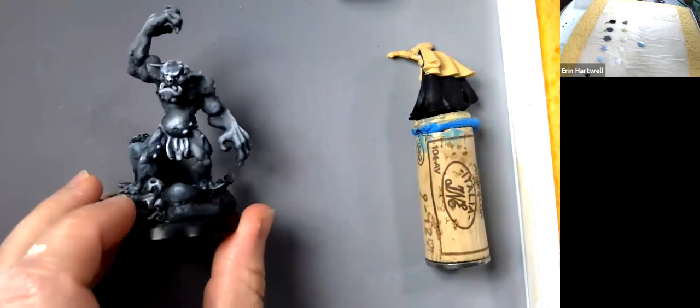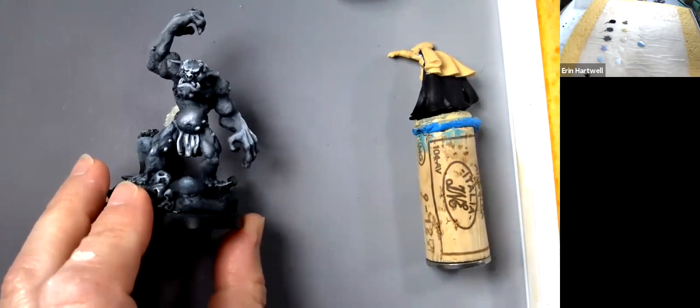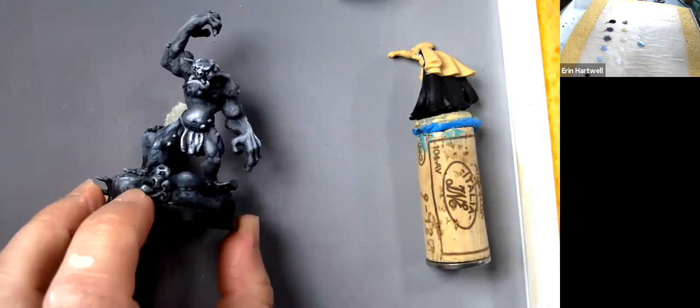I've got Mr. Troll here. I just painted him, I didn't put any color in him. He's painted with, I think, pure black and white. And I might not even have used a gray. I may have just made shades in between. So he's very monochromatic. He doesn't have a lot of color in him.